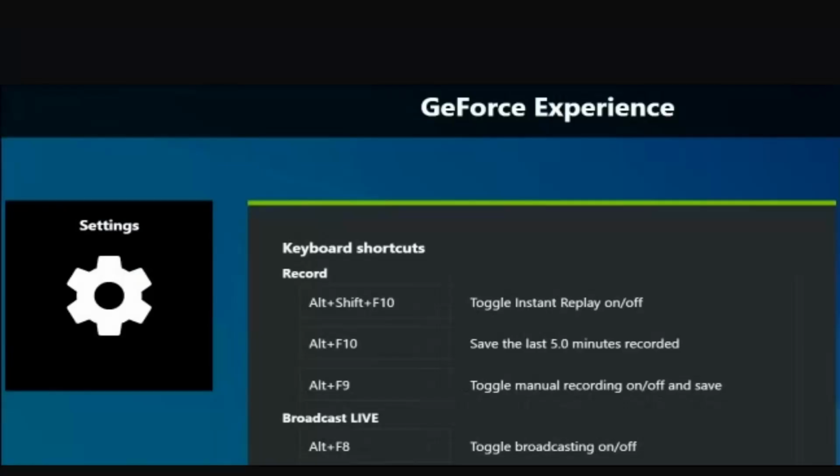As you do so, what you want to do next is, on the Windows keyboard, go ahead and press the Alt plus Z shortcut, or select the small overlay icon in the corner. Selecting share will open the game overlay. This overlay can be launched at any time, even if you're not currently gaming.